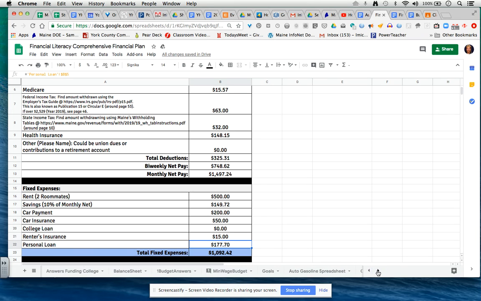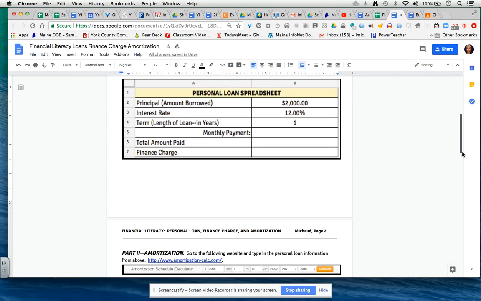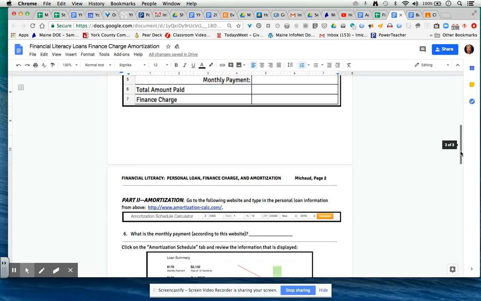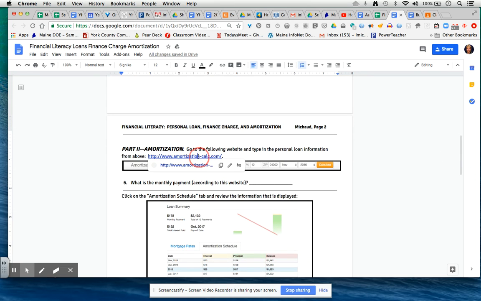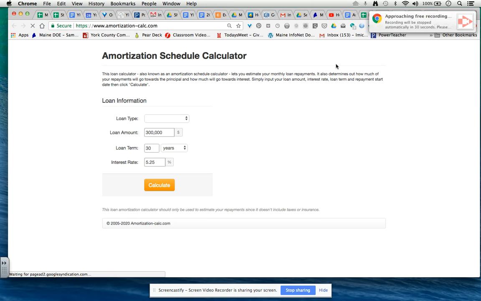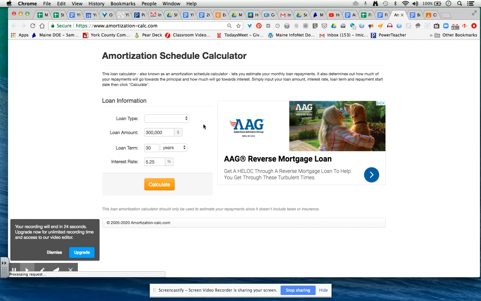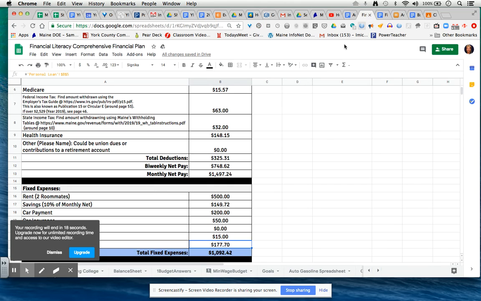Okay. The other part of the assignment, hopefully I have time to tell you this, is figuring out the amortization schedule. So what you need to do here is you go to this website, and I'm actually going to run out of time, so I will show you this in a second screencast. But for now, make sure you do your personal loan and make sure that you link it. This is how you link. Link it to your career budget. Okay? Thank you for listening and having a great day.